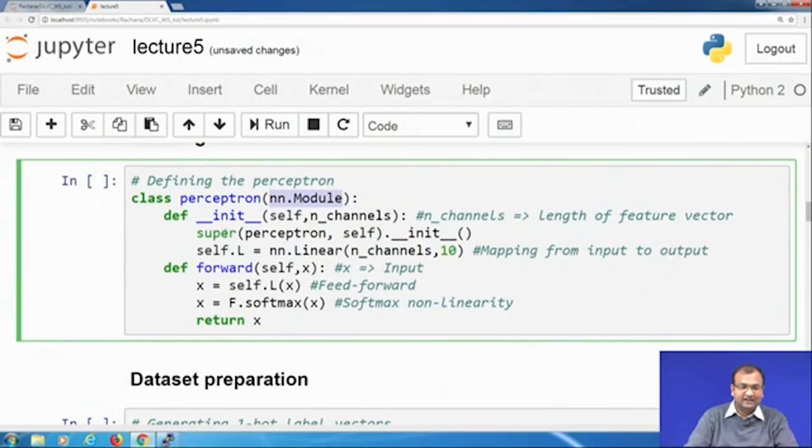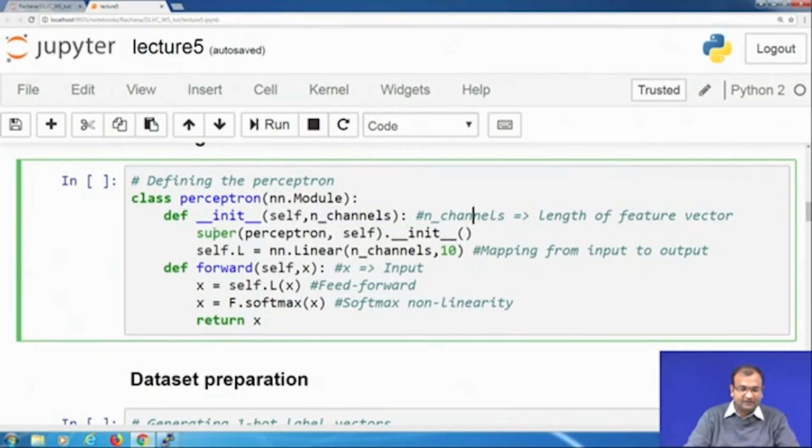Okay. Now within that I need to start my initialization, and this initialization is trying to say what is the number of inputs which goes into my neural network on the input side, and that is equal to my number of channels, which I call over here n_channels. If you look over here, this n_channels is supposed to be equal to the length of the vector.